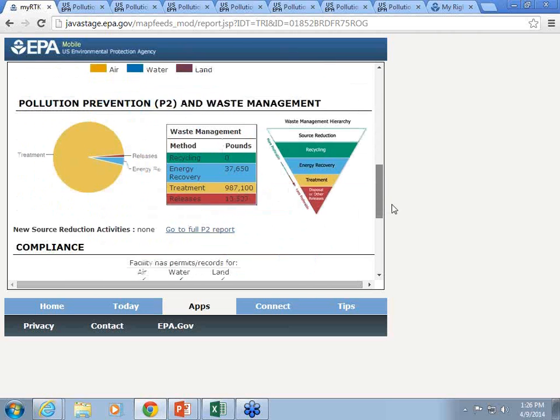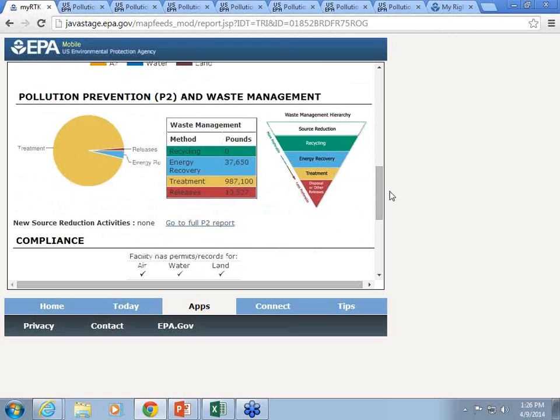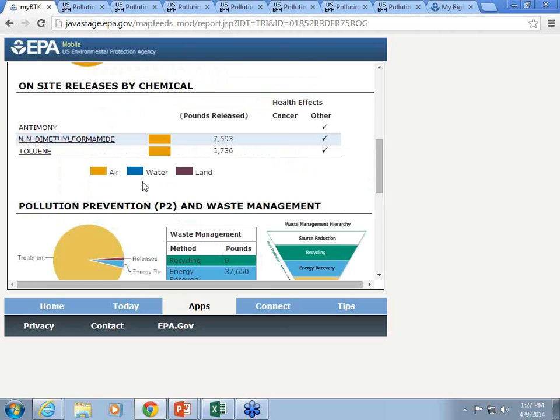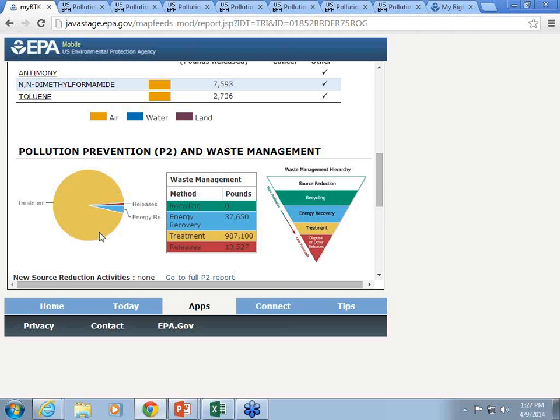what you can now get in this tool is a pollution prevention and waste management breakdown. So here we've identified a nearby facility, and we can see within the hierarchy how much overall is being managed and in what ways it is being managed. So for this facility, first we've seen what's being released. There's some amount of chemical being released to air. We can see most of the waste that they're generating, they're treating for destruction. A small amount is being released. And this one did not report new source reduction activities last year.